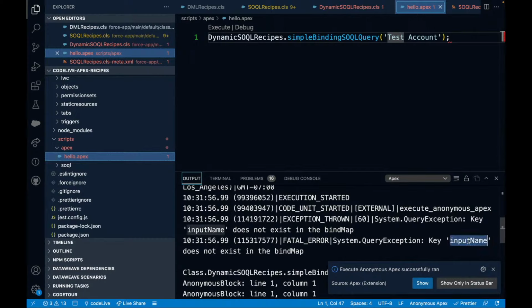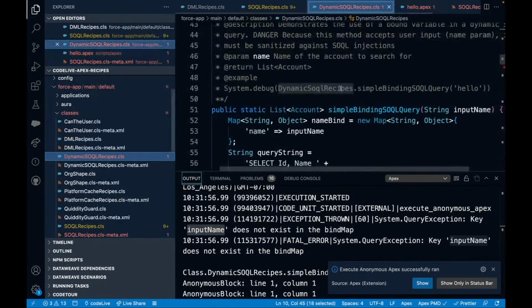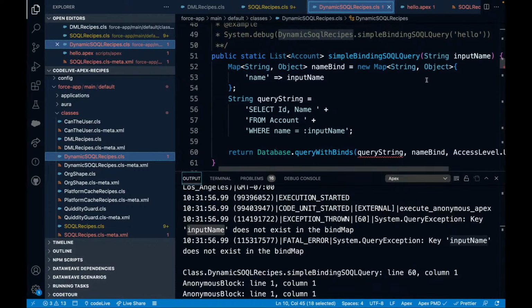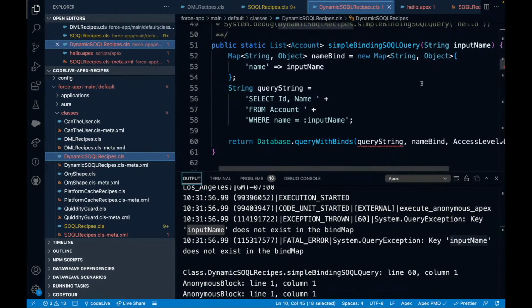It did execute. So the key inputName does not exist in the bind map. You see, that's how we learn, by making mistakes. So really all that I had to do here was, the key inputName does not exist in the bind map. That's the error it is saying.